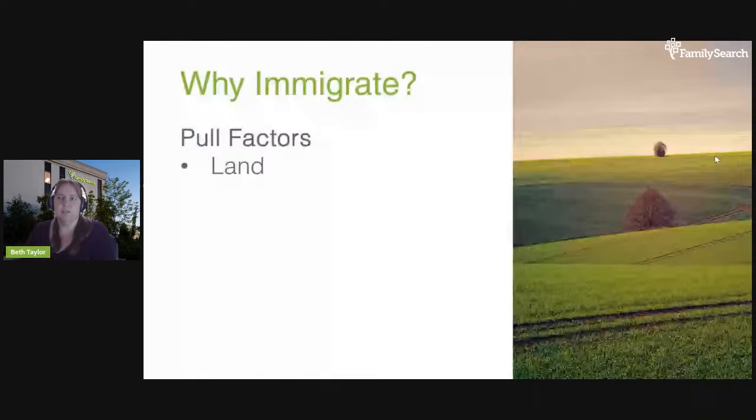And some of the things that are pulling them specifically to the United States, what we call pull factors, are things like the prevalence of land. In the US, you didn't have to be in the nobility in order to own property. And so you could just show up, and if you'd been here long enough, you got 160 acres for free, or for about $18, because you had to pay filing costs. You think about that kind of a draw. Hey, I can show up and they're just going to give me land. I'm going to head out west and settle somewhere.